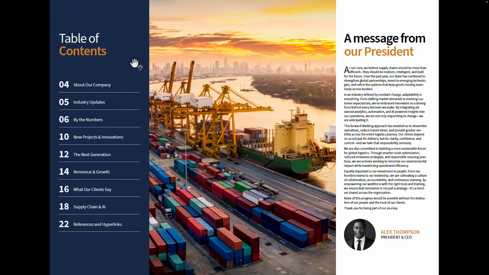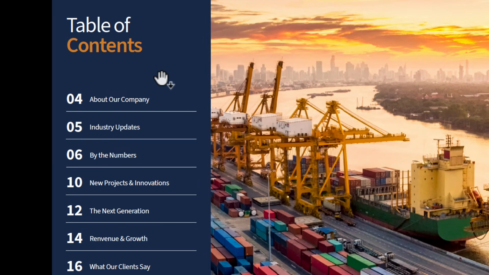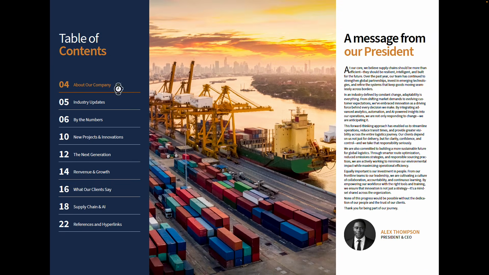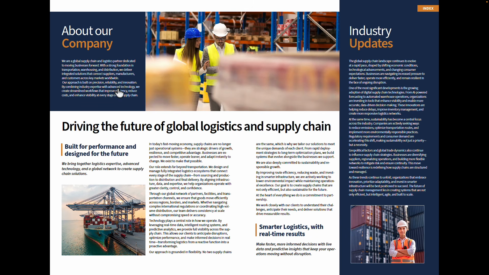Now I can test out my table of content buttons. I'm going to test out the rollover appearance on the first button, and you can see that that is working just fine. I'll test out the rollover on the second button, and that is working as well. I'll click on the About Our Company, and that will take me to that specific section. And now I can click on the Index button in the upper right-hand corner.